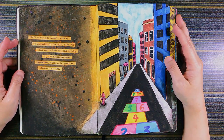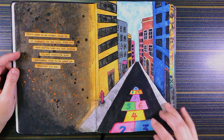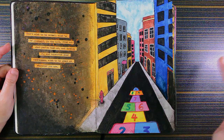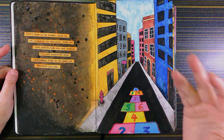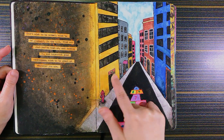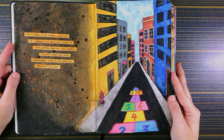Most of my initial art spreads were mostly done in watercolors, and this is just one of them. I had this idea of having a hopscotch watercolor chalk kind of thing on the road, and I had this vision in my dreams of having that in the middle of a city road — like a Manhattan road in New York. If you can see here, there's an NBC — of course NBC Rockefeller Center does not look anything like that — it's just what I envisioned.